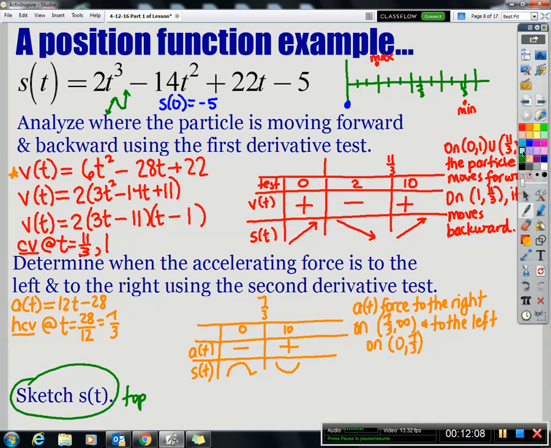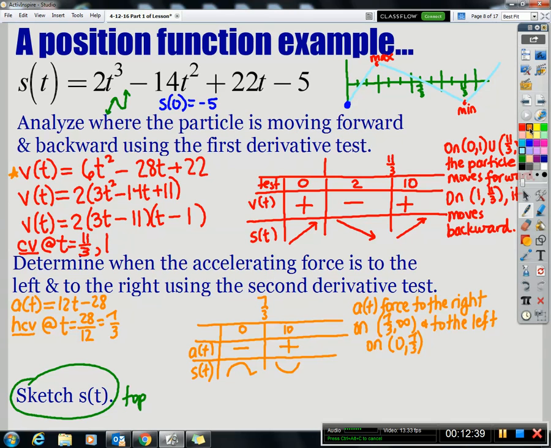I know that the graph increases, then decreases, then increases. So I'm going to lightly, if I had a pencil, I would really lightly say it increases, then decreases, then increases. And I know it's not a pointy graph like that. It's not sharp. But that way I've got the flow of where things are. Now, notice right here, I have my point of inflection at 7/3.